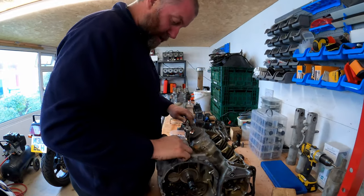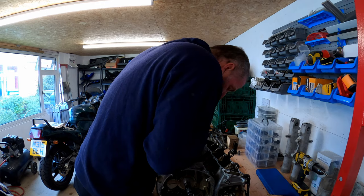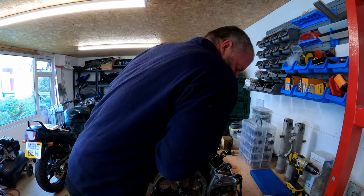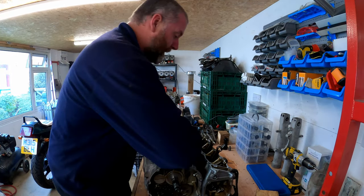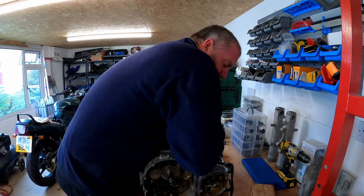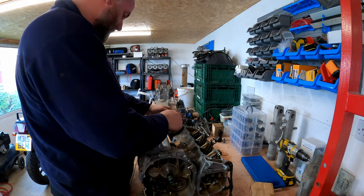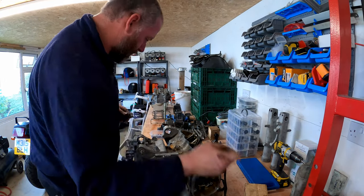Those two there felt like they'd sheared, actually. I hope they haven't. No, they haven't. It's just the way they let go. Yeah, some of these are really tight. Yeah, it felt like they'd sheared, but they haven't, as it goes. That was a little bit awkward to get into. Let's try that one.